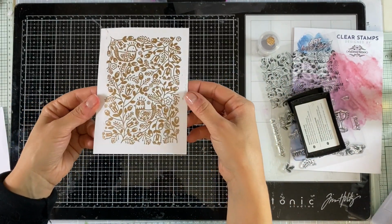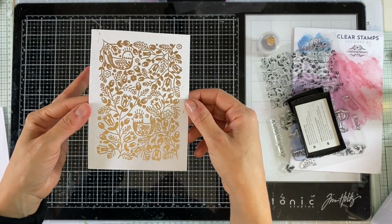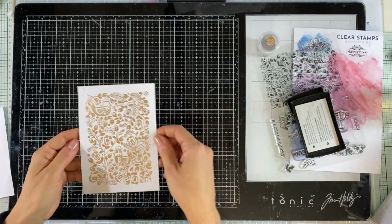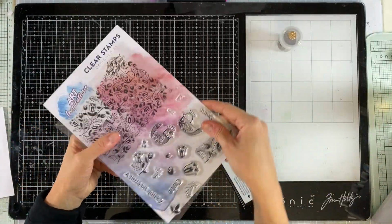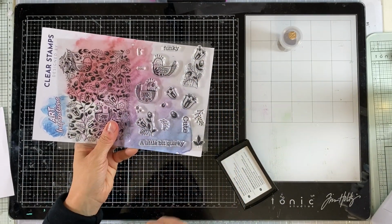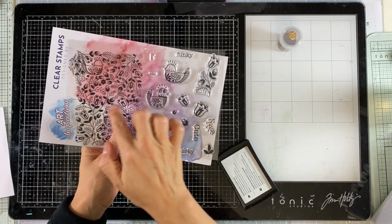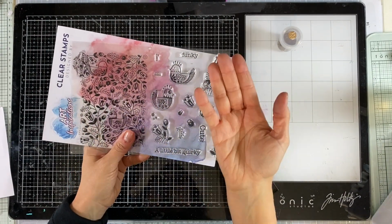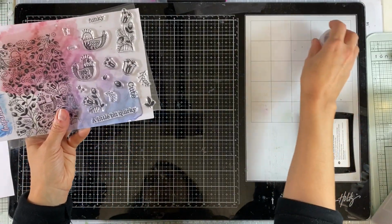You can see how beautiful this stamp is. It's absolutely beautiful, isn't it? I absolutely adore it, because in the same set you have got the large one, and then you have got elements in here, including quirky sentiments as well. And you have got the birds, and the large ones are mirrored. You have got flowers, so you can create pattern building, which is amazing.